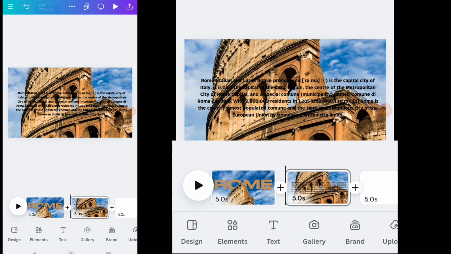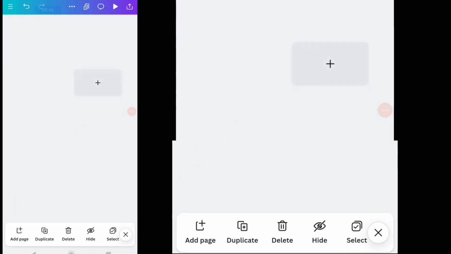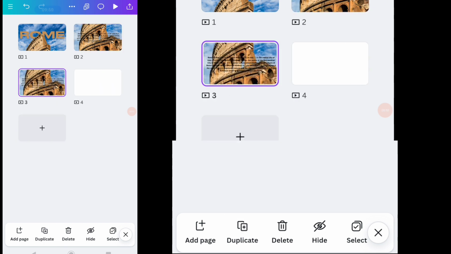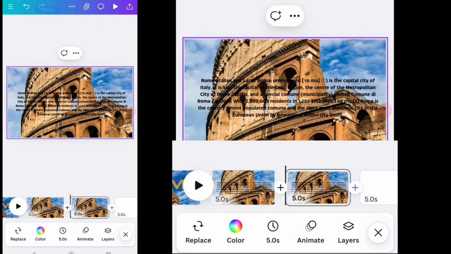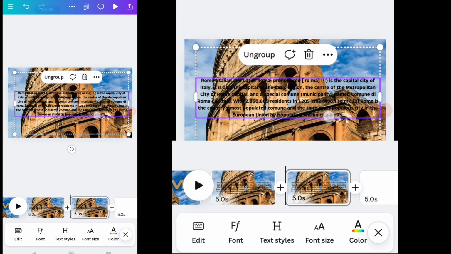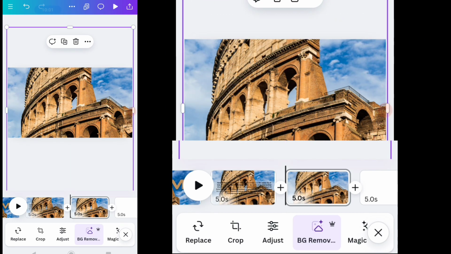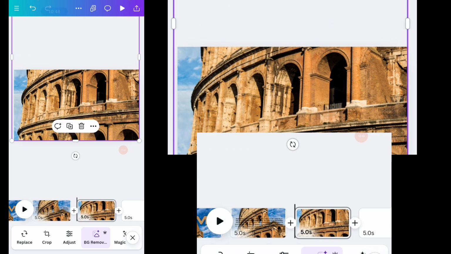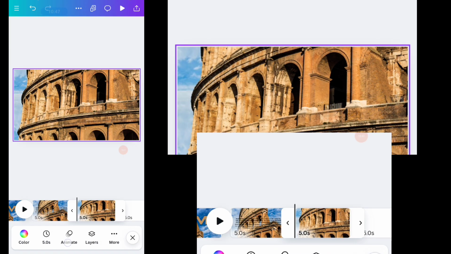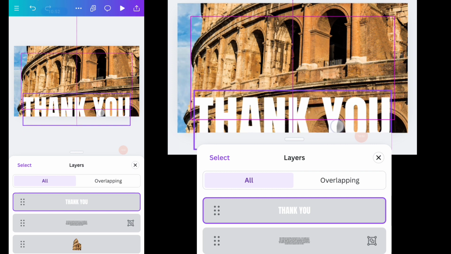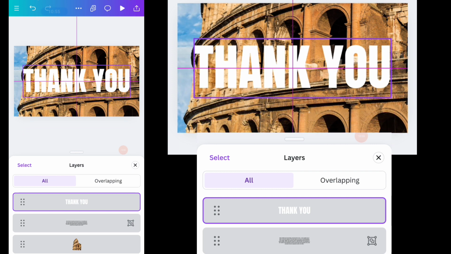And now the next thing that you need to do is duplicate the second page again, duplicate it kind of like this, and go to the next page. Now as same as before, you need to drag all of the elements all the way to the top like this. Okay, and then click the background and drag it all the way to the top also. Okay, now go to layers and select the ending text that you added before and drag it all the way to the center, kind of like this.